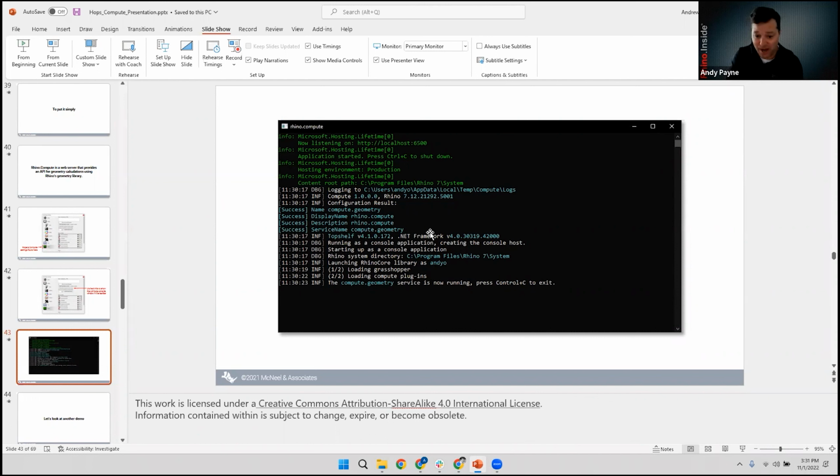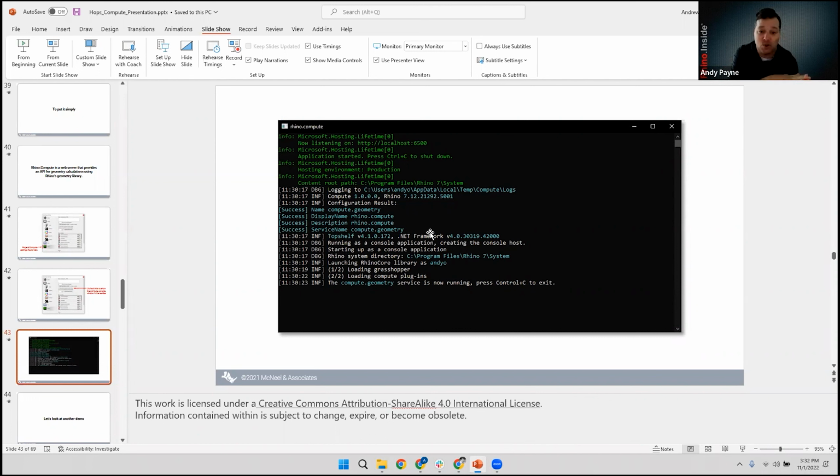And Hops is a client, meaning if you Google client-server relationship, the client is the thing that talks with the server. A client can be any number of things. Hops just happens to be one type of client that can communicate with Rhino Compute.